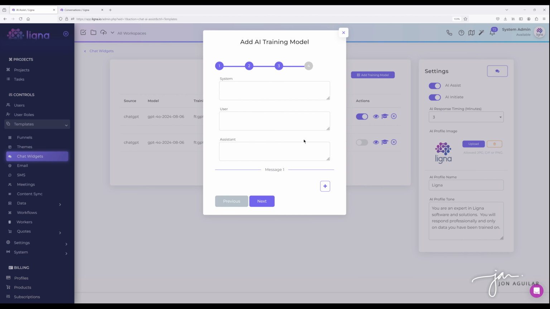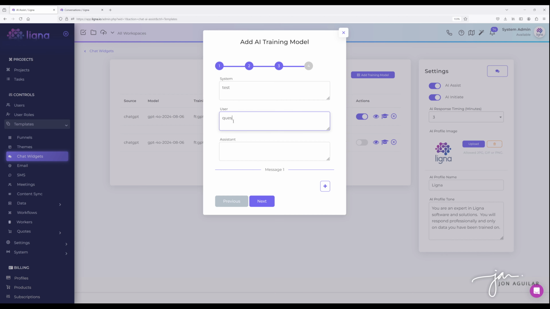And then this is the, I would say, FAQs type of style that you would need to put in. So system would be like the instructions or the prompt that are leading up to the question that the user would actually ask. And then of course the assistant would be the answer, right? So the system would be the instructions for this Q&A or whatever the user is asking and however the assistant's responding, right? So you're going to want to fill this out. This is not required, the system. However, I highly recommend it.